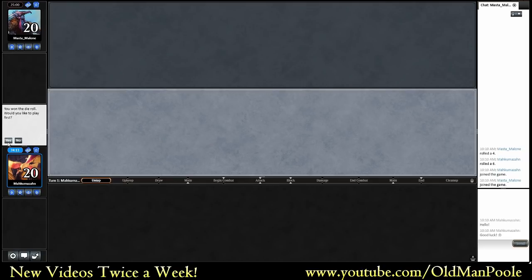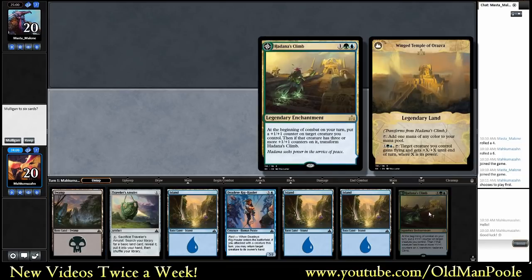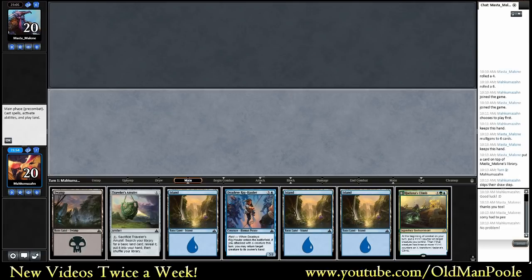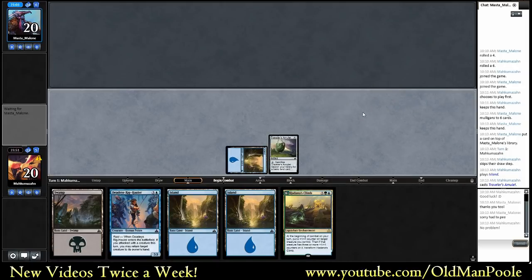We did win the dice roll this game. Would like to play first, and this hand is pretty good. We do have a turn 3 Hadana's Climb. We need to find creatures, but I think we are keeping. It's a little bit dirty if my opponent's really aggressive. We could get run over here, but I think I'm happy with this hand against a lot of decks. Alright, let's start off with Island and our Traveler's Amulet, and we're going to pass after that.